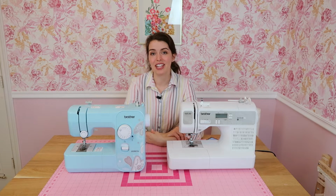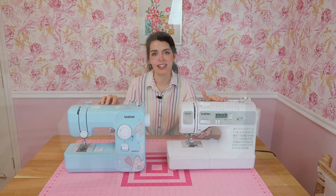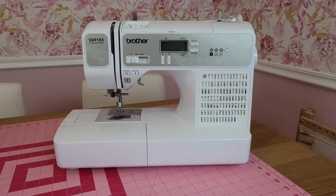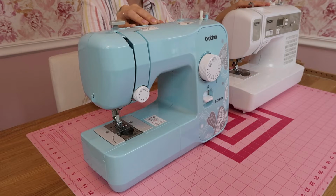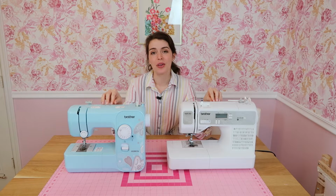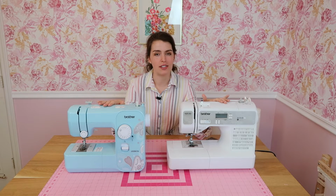Hi, I'm Paige, and in this video, I'm going to be comparing these two sewing machines. This machine is mine. It's the SQ9185, and this machine is my daughter's. It's the LX3817A. Throughout this video, I'll be referring to this machine as the LX and this machine as the SQ, just for short.